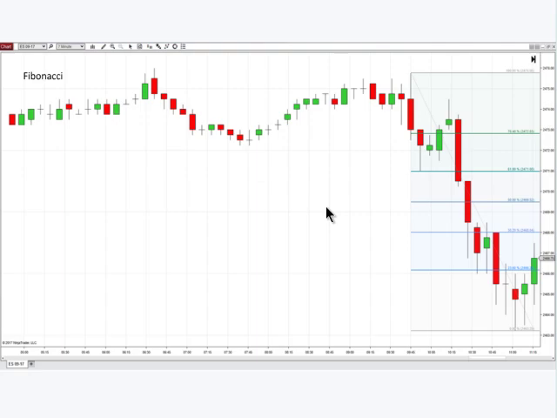Fibonacci, I love it. Love it all the time, looking for the most recent run. Where does it retrace to? 38, 50, 61, the golden ratio. Love it, right? But you never know if it's going to stop at the 38. Is it going to stop at the 50? Or is it going to stop at the 61 or higher? Okay, so what do you Fibonacci traders do? What do we do? Most of us park orders. So we put a limit order.